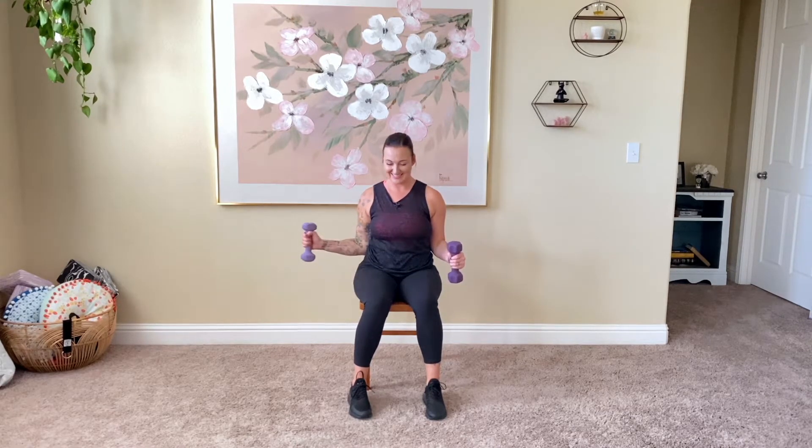I will be here for you guys — we will be back. I notice here that my right arm is able to go a lot further back than my left, and if you're experiencing something similar, that's so normal. I just use my right arm a lot more than my left, so of course the mobility is going to be different. Very good — and this is our last one here.